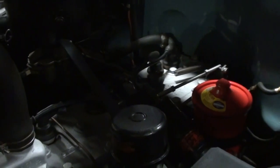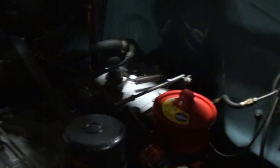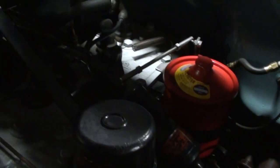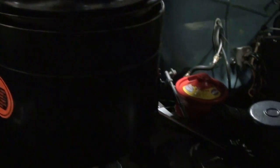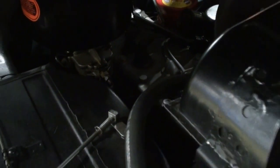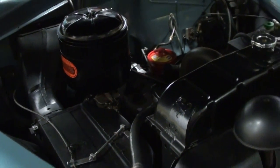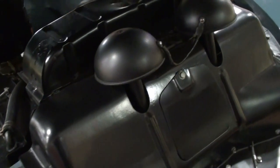It's really nicely detailed under the hood, just like it would have been from the factory. You've got the flathead six in here — 217 cubic inches — really immaculately detailed. It's got the original air cleaner and everything, very impressive. This is all still running on the original six-volt system and fires right up too.